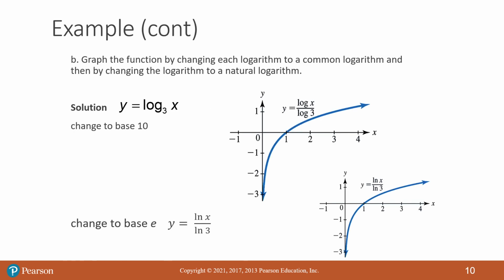The other cool thing about this is it holds for graphical options as well. So if you have an older calculator that will not type in log base 3 of x, you could instead type it in as the log of x over the log of 3, and it will give you the exact same graph as if you typed it in the original way. It will also give you the exact same graph if you decide to type it in as the natural log of x over the natural log of 3. These are all the same graphs, just different ways to write them.